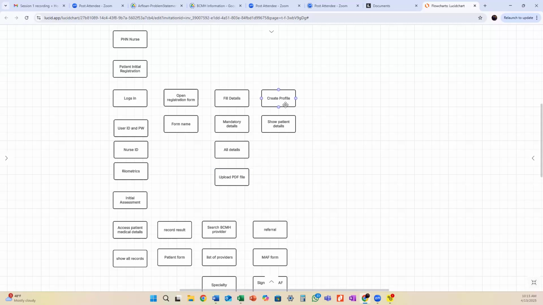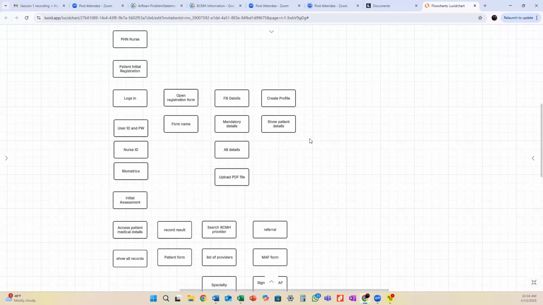Then create profile, and it would show patient details. Now, tell me a little bit more about when you think about patient details, what are you talking about? So when you're creating a profile, it will give you patient details. For example, when the nurse searches, just to make sure the patient detail is in the system, whatever data you filled in the form is visible now. It's more like when you search a product, you get a list. So the end result of filling the details will be creating a profile in the system.